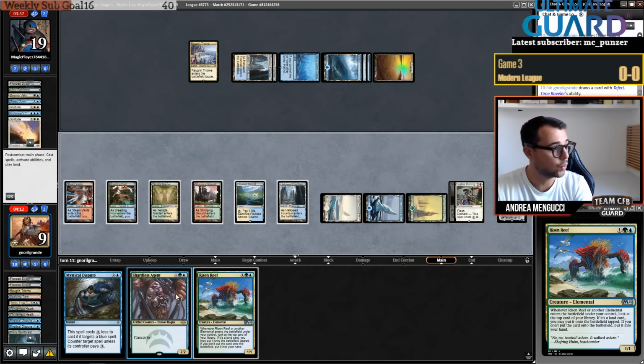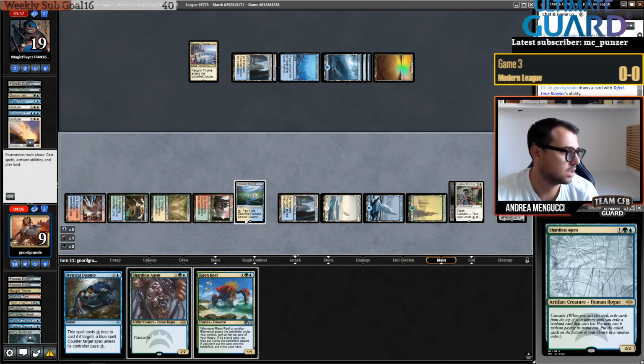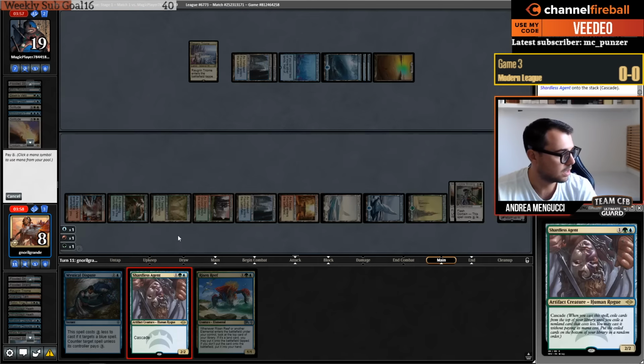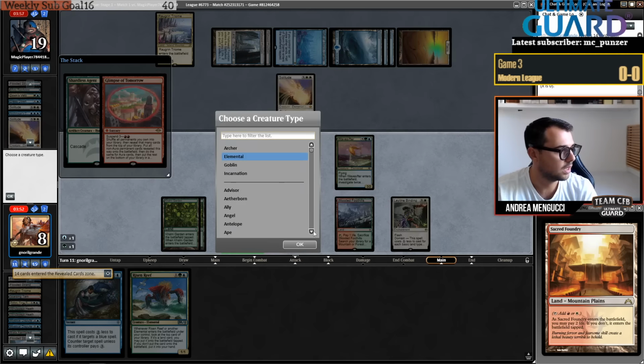Shardless Agent. Ooh, Shardless Agent? Let's do it, chat. Let's do it. Shardless Agent. Cascade. Glimpse. Boom. Elemental.